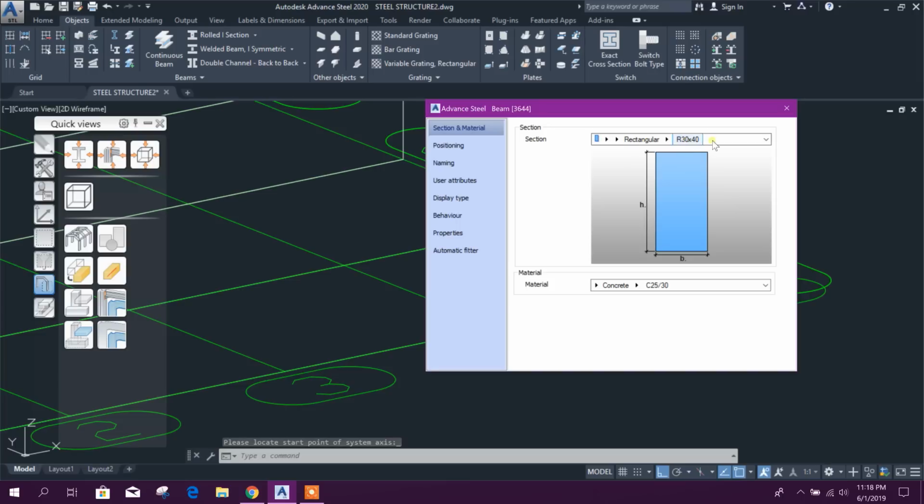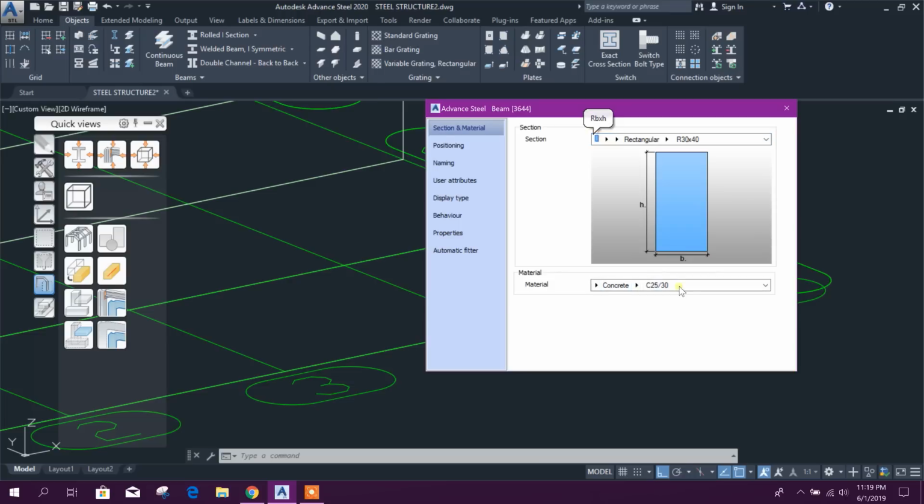Here we can change our section. Click on this, then R means rectangular. If it is square you can write S here. I need rectangular, so go for 40 by 60, as our base plate size is 30 by 50, so 100 millimeter I will take extra for pedestal.